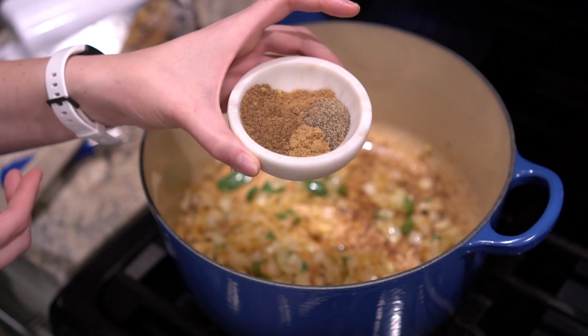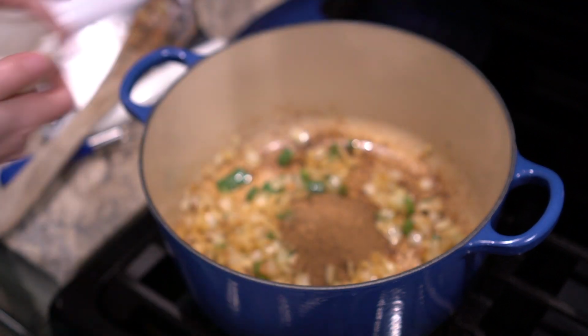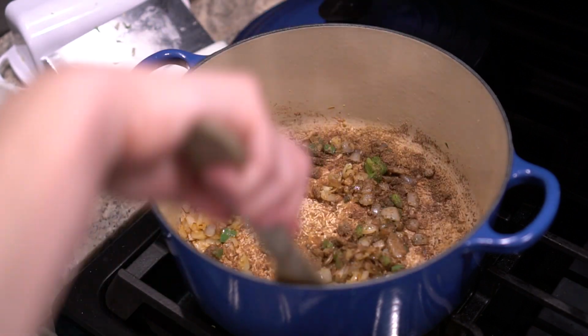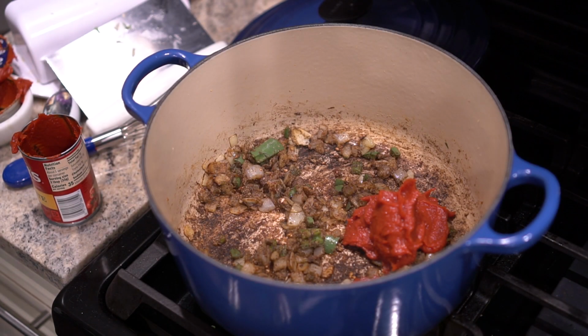Now that everything has become fragrant in terms of our aromatics, we're going to add our spices. So we're going to add our garam masala, coriander, cumin, and pepper. And you want to stir it frequently. It's going to look a little ashy, and that's okay. And we're going to cook this for about 3 minutes.